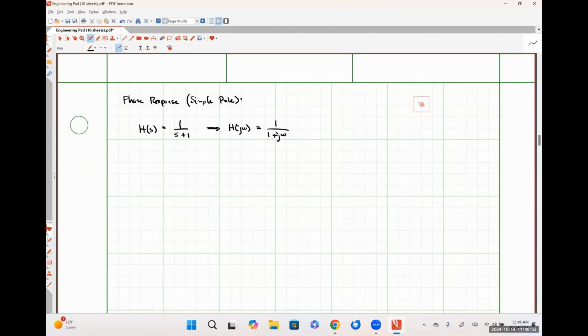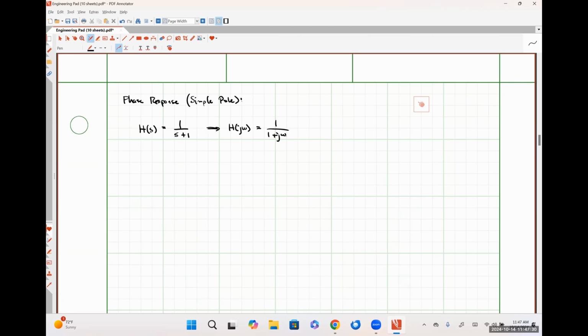I don't like this, because hopefully we can all recall that our phase response from Circuits 2 was the inverse tangent of the imaginary part over the real part. That is what phase angle is by definition in polar form for complex numbers. That's from Circuits 1. So I don't have an easily defined real part or an easily defined imaginary part right here. So I'm going to have to multiply this guy by the complex conjugate of the denominator over the complex conjugate of the denominator to split this thing up.